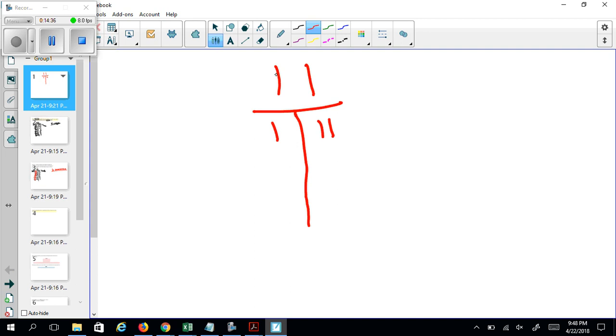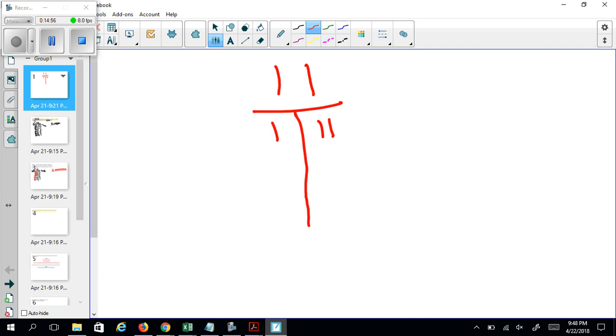Now, I need to see if 2 would work. 2 would not work because 1, the one that's in the ones place, is an odd number, and 2 only works with even numbers with divisibility and being able to multiply by another number to get another even number. It doesn't work for odd, so 2 doesn't work.